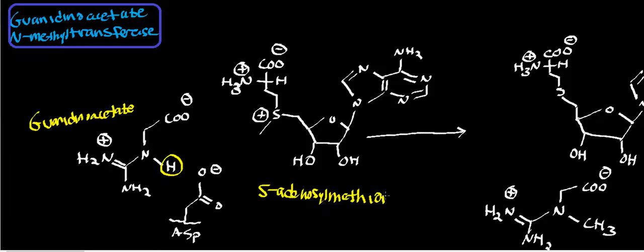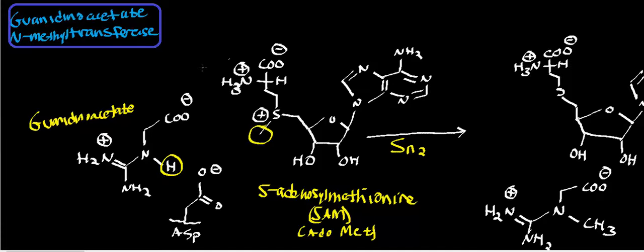Okay, S-adenosylmethionine is the universal methyl group donor, methionine. Okay, S-adenosylmethionine, or SAM, as it's sometimes referred to as. Also, you can see the abbreviation as ADO-MET. Okay, this is the universal methyl group donor, and the methyl group that's going to get donated to guanidinoacetate is this one right here. Okay, so these type of reactions are basically bimolecular substitutions, or SN2s. So this reaction right here, this is going to be an SN2 reaction. Okay, so guanidinoacetate is going to get that methyl group.